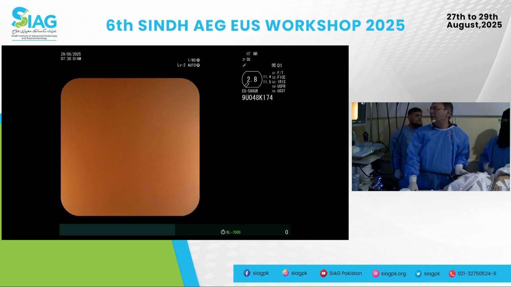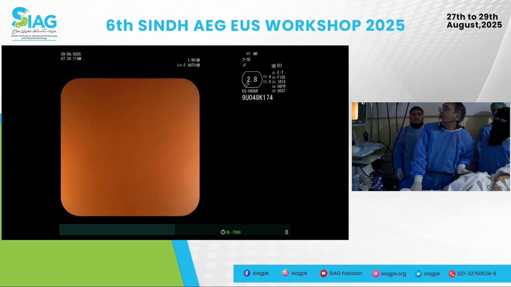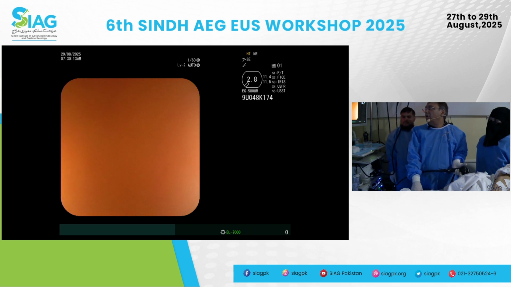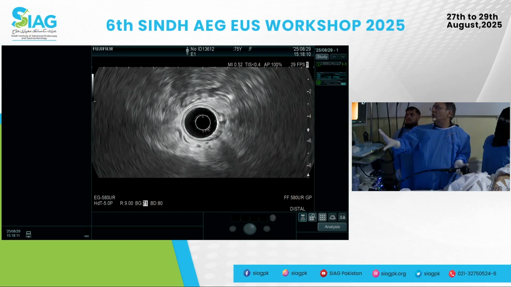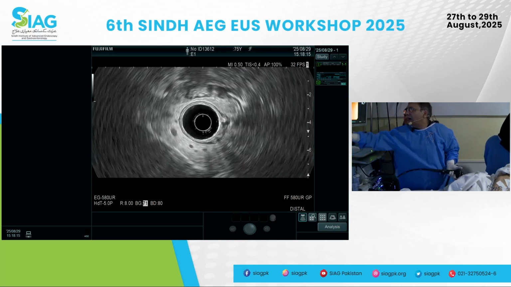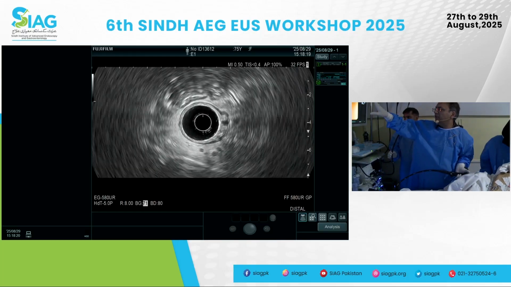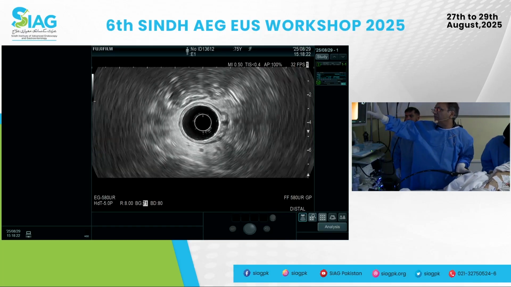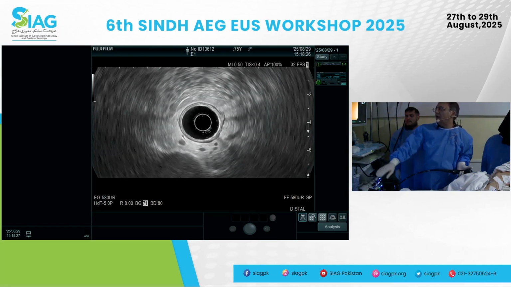Can we have the ultrasound image, please? Yes, we have it. Here, one thing I did is I completely collapsed the rectum. The wall is coming along very nicely around the probe, so I'm going to stick to that. I don't need to fill it with water. If needed we can put the water in there, but I think right now we're going to be fine.